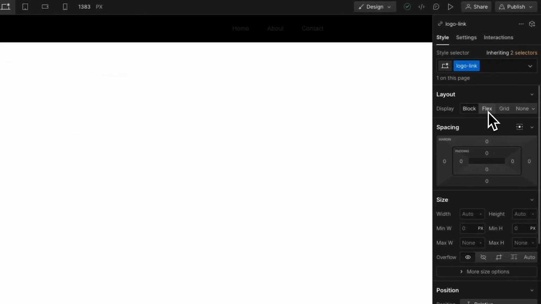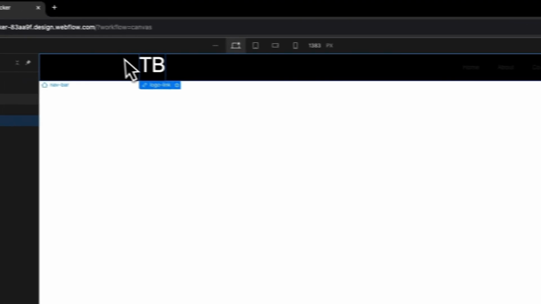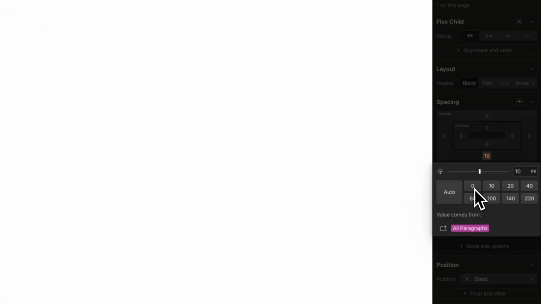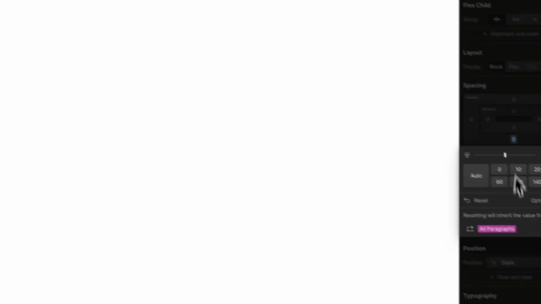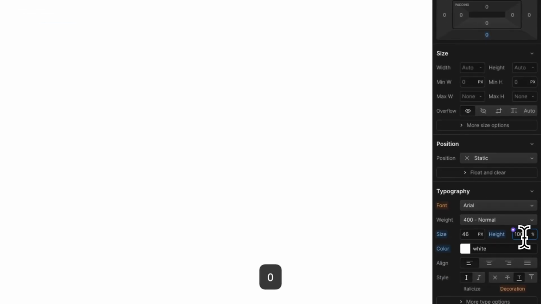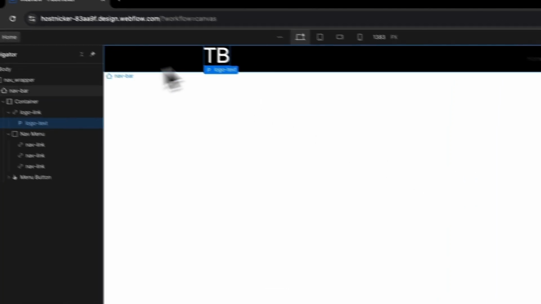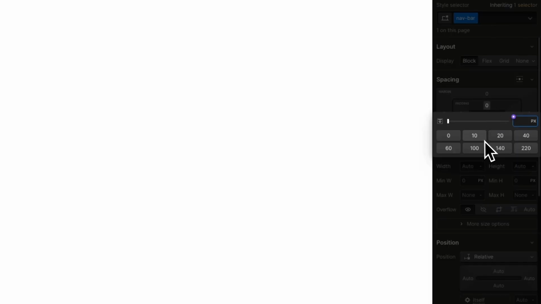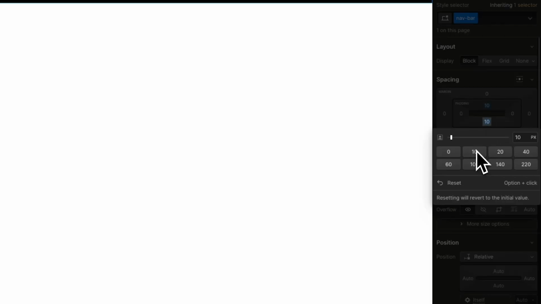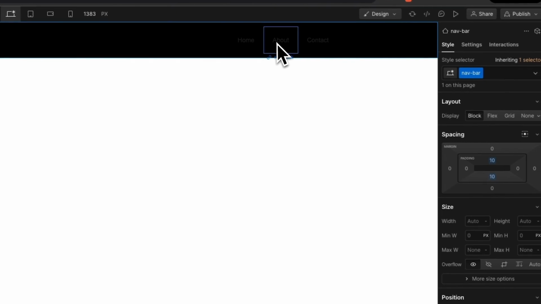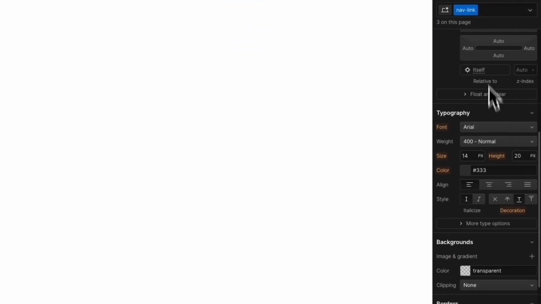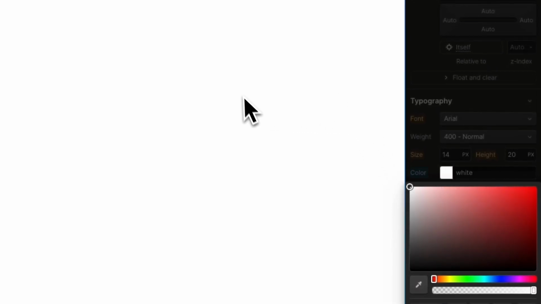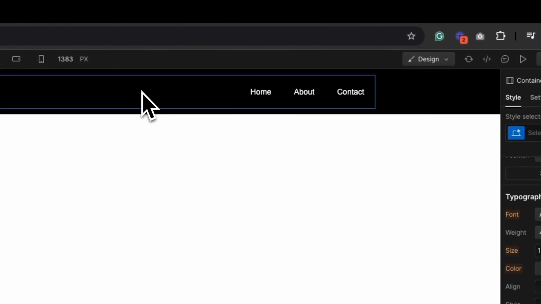I'd like it in the center position, but I think there is some padding at the bottom, spacing on the bottom. I need to remove that. Okay, yeah, that's fine. We can add some spacing on the top and bottom of the navy bar, right? Now you can't see the navigation link text. I add the class navy link there, then we change it to the white color. You can see now that it's nice.